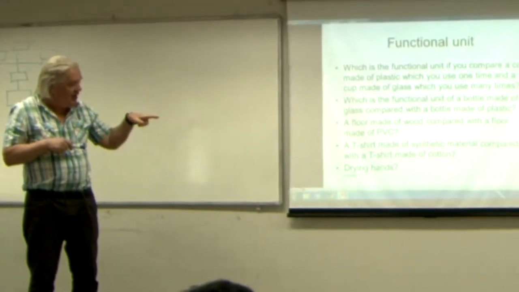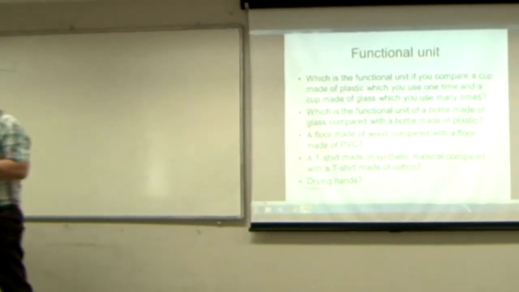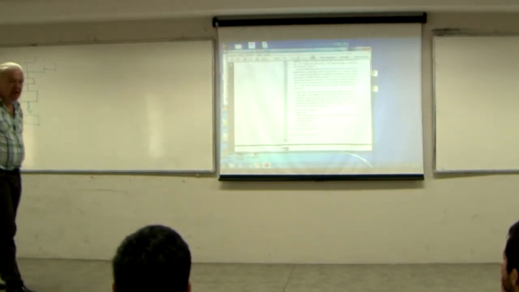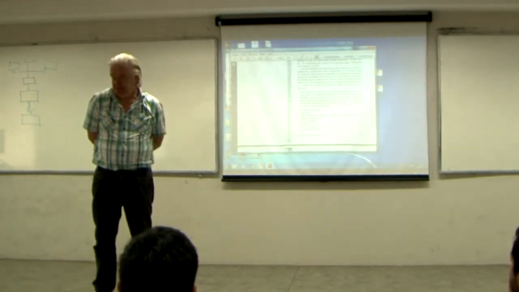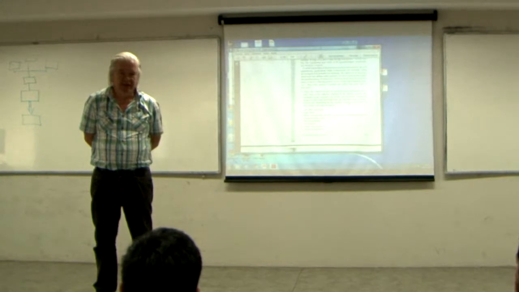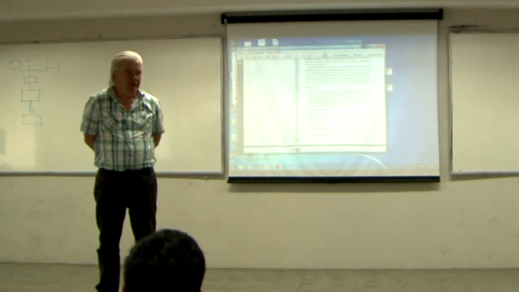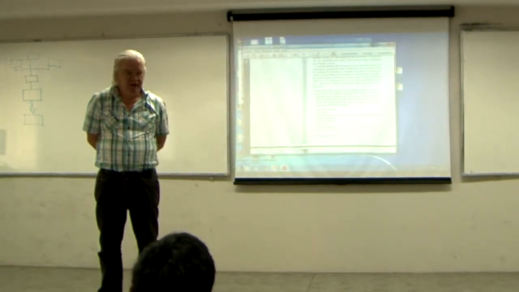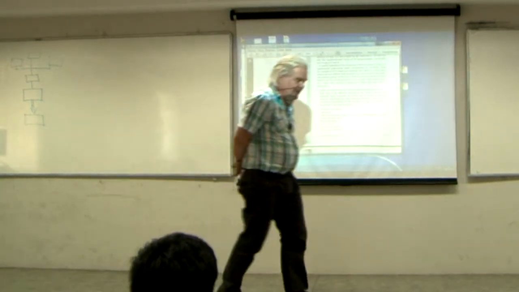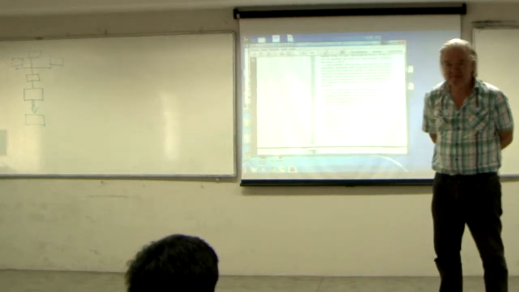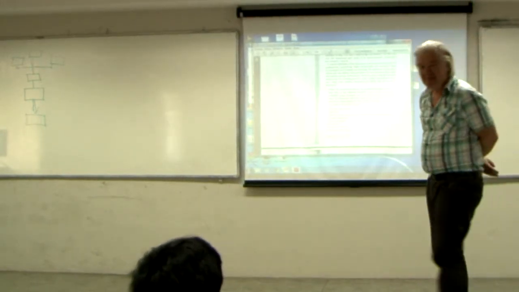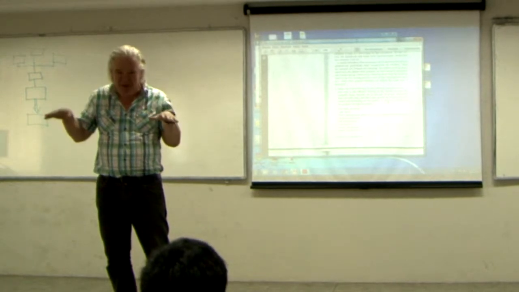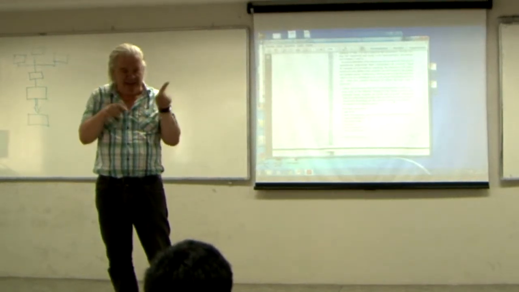Now we shall together think about exercise A, which is about functional units. What do we say about light bulbs? How shall I compare LED lamps with mercury lamps, for example? How shall I do? Energy consumption. Then you are doing something in advance. What is the function? Light. Yeah. Of course, it has to be the light that we first look at. So the light, lux per square meter.